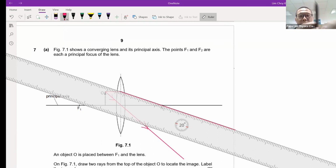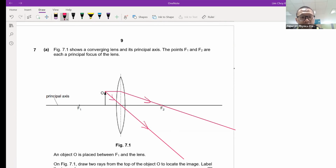Remember, I need the arrowhead. And true enough, this is where you end, halfway, not complete yet. But you will actually know the answer. Remember, for all light rays, you actually know the answer beforehand. For this case, you will find that the object distance is less than the focal length, which means I already know the image produced is a virtual image, it is magnified, and it is on the same side as the object.